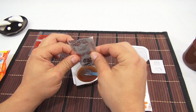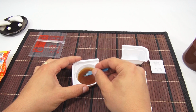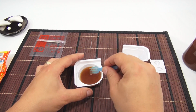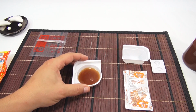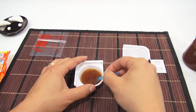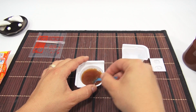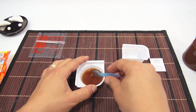Always good to give it a little any miscellaneous powder. Let me sniff this here. I'm going to sniff it. And it does smell like a cola flavor. So this is definitely a sweet kit. Plus I had a little bit of the white stuff, I cheated earlier, and that's also candy flavor. So this is definitely a candy flavored kit.